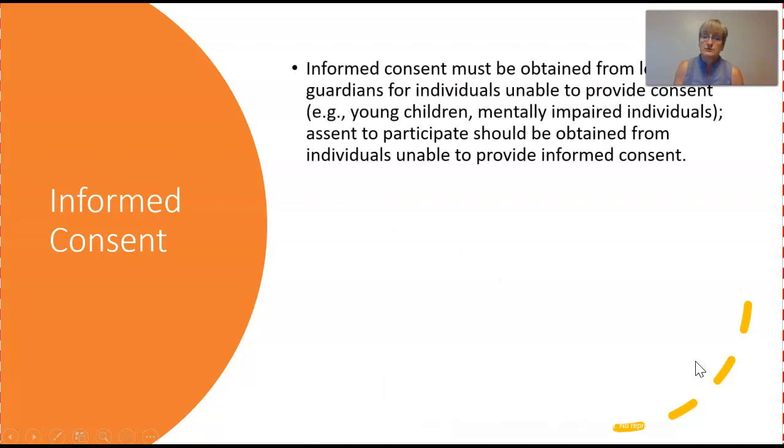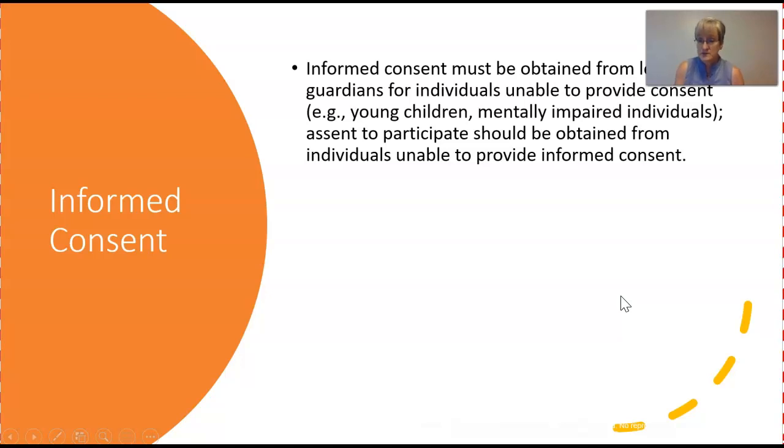Informed consent has to be granted by or secured from a guardian if you are seeking participants who are children or who are in some way not capable of full and independent consent. And what this is called is informed assent. So if I want children as participants, anyone who's under 18, I have to seek out parents or guardians to get their permission.